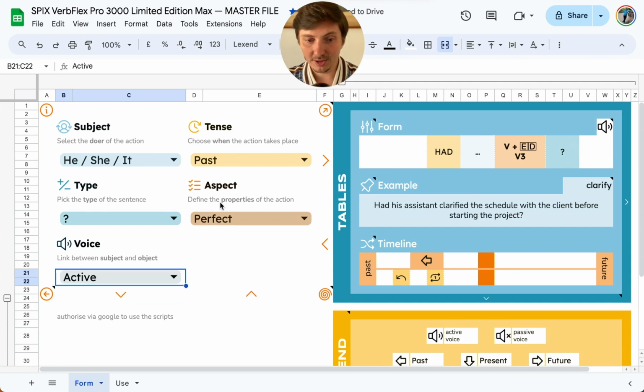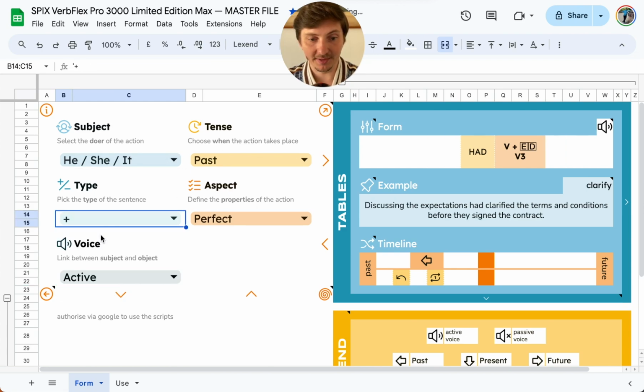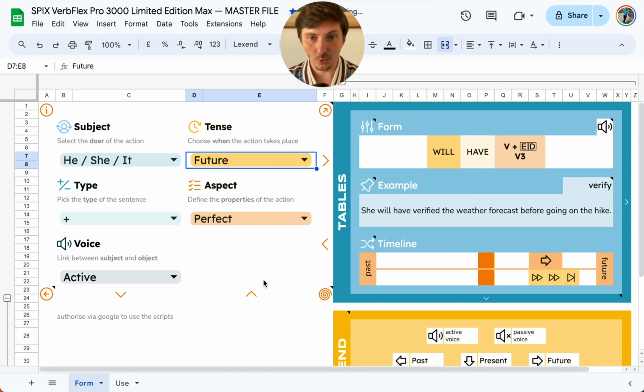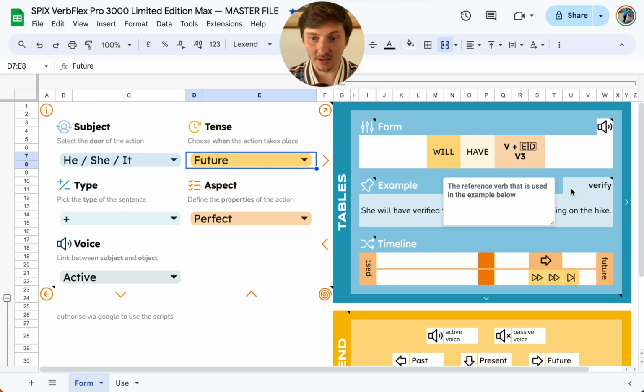If you change any of these properties, for example, the type of the sentence or the tense, it's going to interact with all the things that you pick. Okay, let's proceed with this one. For example, for future perfect active, now we have this verb, verify.